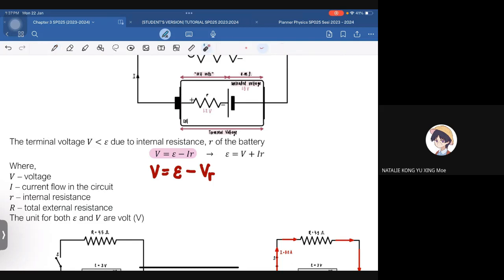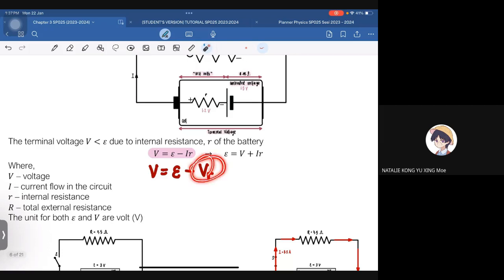Okay, some books, some solutions dia akan letak VR. VR ni adalah the voltage across the internal resistance. So how do they calculate it? Sama juga boleh guna Ohm's law, cuma kita darab dengan the value of internal resistance. Kiranya sekarang ni diorang letaklah ada voltmeter di sini. So yang ini adalah VR. Macam itulah. Boleh faham kah setakat ni?